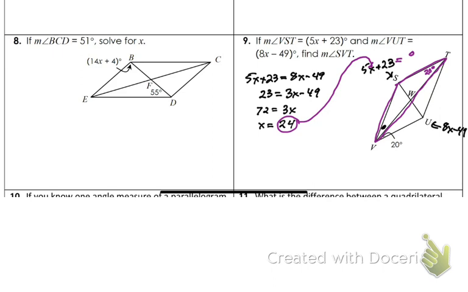Santiago, you asked this one, right? Is that far enough, you think, or do you want me to keep going? Okay. So the big thing was realizing it was a triangle. We knew one of the angles, and we used the formula to find that other missing angle. Okay, what else we got?